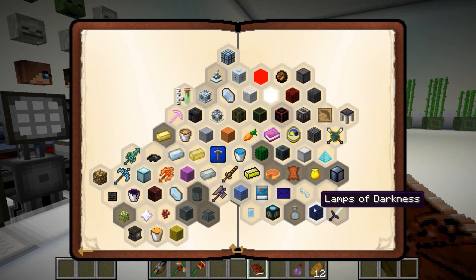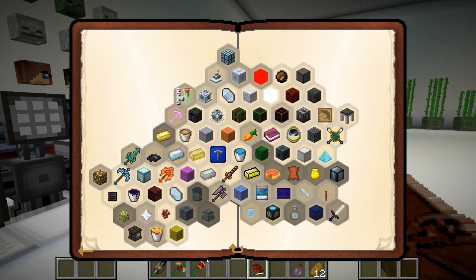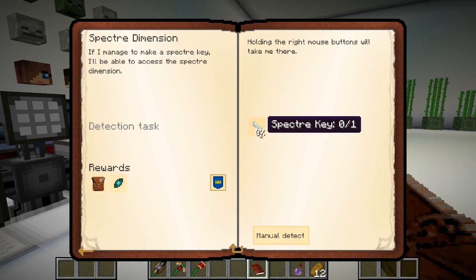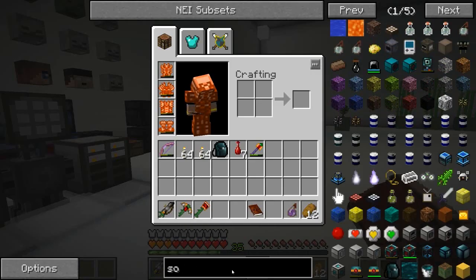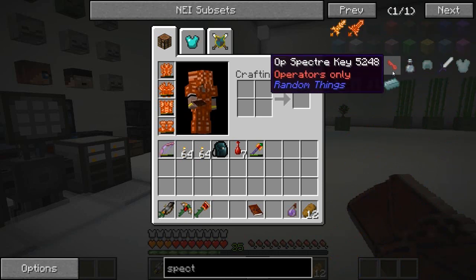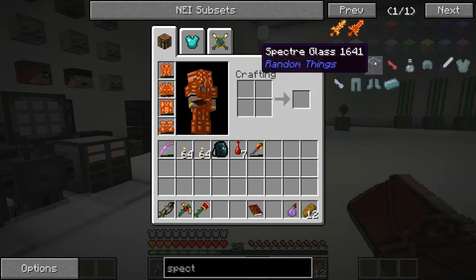But the one thing I actually want to check out today, before we go even further into quests, because we could do this for days, is these guys, the Spectre Dimension. I have not a sausage what this is from. I believe it's all from Random Things. Let's have a look. Because when I first played with Random Things, it was literally just random things. It didn't have any of this soul stuff in it.